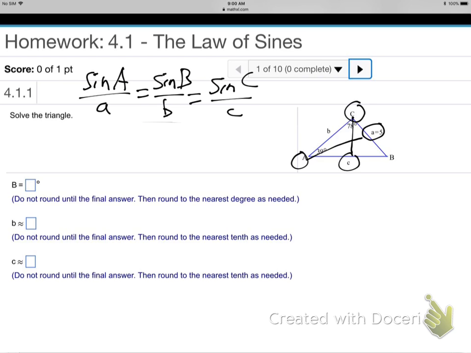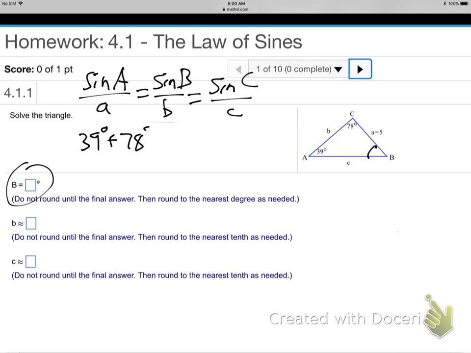Okay, so what does that mean? What can we do? Well, that can help us out. So, for example, in this little triangle here, they're asking me to find angle B. I don't need some new formula to find that. How do I find angle B first up? How many degrees in any triangle? 180 total in any triangle. So if I add 39 degrees and 78 degrees, the two angles they are giving me.